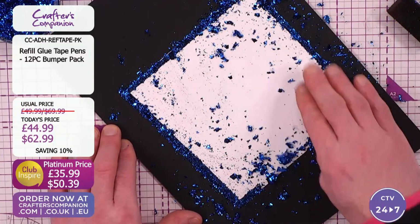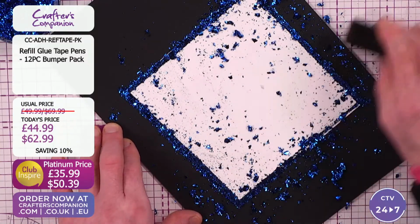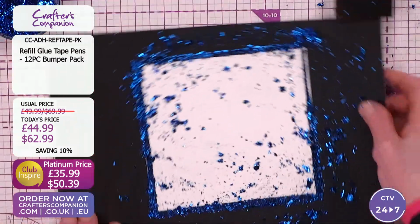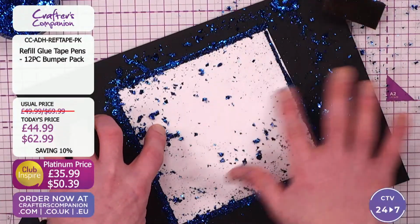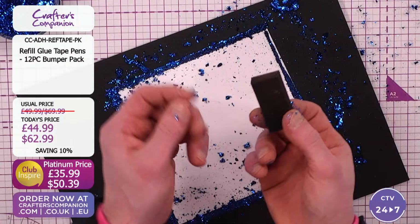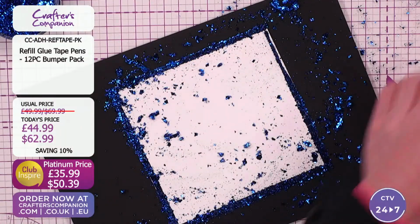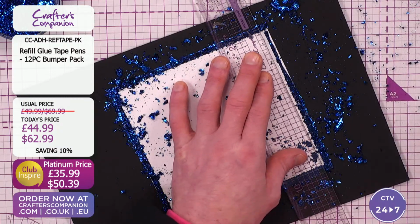I've got my little sponge here from our toolkit. If you don't have an adhesive toolkit where you've got the sticky glue and the dry ink pad, you can just use the backing of our blending tools. I would recommend these. These are better because they are a lot firmer and also a lot smoother.